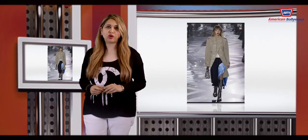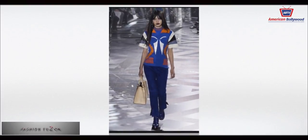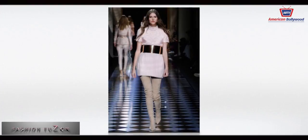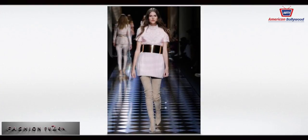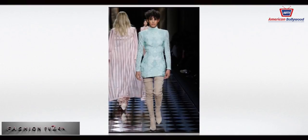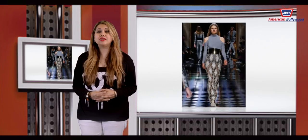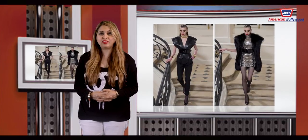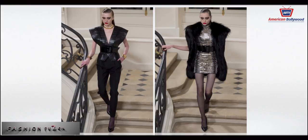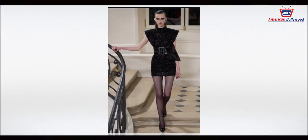Let's rock the runway with Louis Vuitton, back again with a silken dress and trench coats, blue and bold ensembles — and ladies, puffy sleeves are back with red leather pants! Balmain rocked the house with ruffle pants, bold belts, soft pink jackets, pastel blue dresses, flowy blouses, and net skirts. And one of my favorite designers, YSL, has picked their hottest designer of the year — Anthony Vaccarello — with leather tops, bold belts, shimmer dresses, and all-black statement looks.